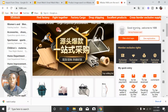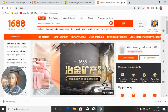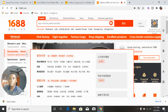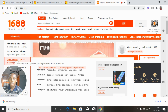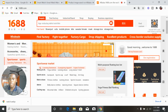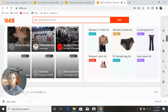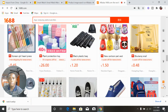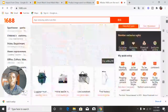Once you are on 1688, always translate to English using Google Translate — if you don't translate you cannot understand anything. When translated, you can see the product categories: wholesale women and men, accessories, sportswear, swimwear, men's shoes, dance, cycling — so many categories. The prices as you scroll through are quite cheap.